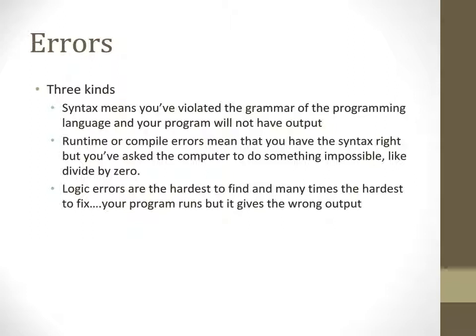But I want to talk to you a little bit about what types of errors you might encounter, so when your browser does give you an error, you have a better understanding of what's going on. So the first kind of error is a syntax error. It means you've made a grammatical error. You've forgotten a semicolon somewhere, you've capitalized things wrong. In other words, you've broken the rules of the programming language when it comes to the syntax.